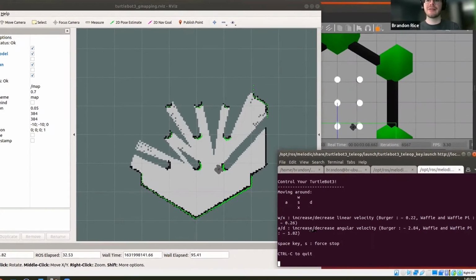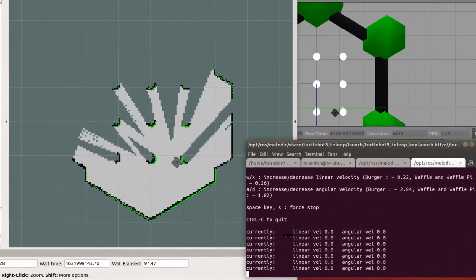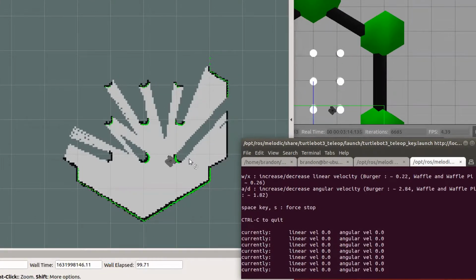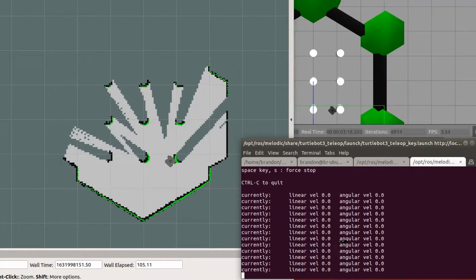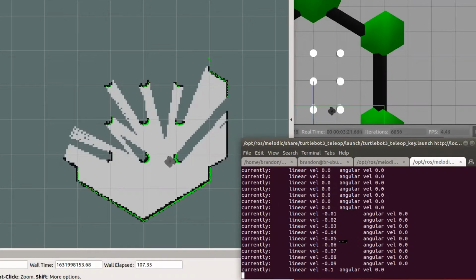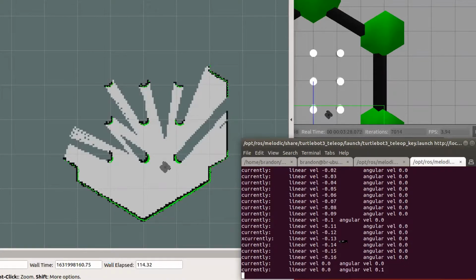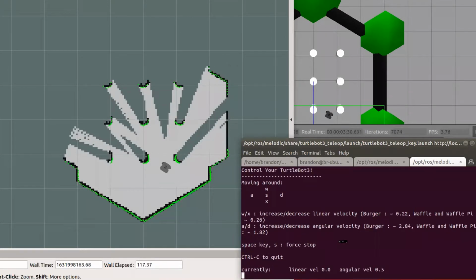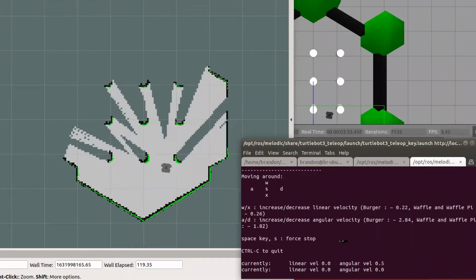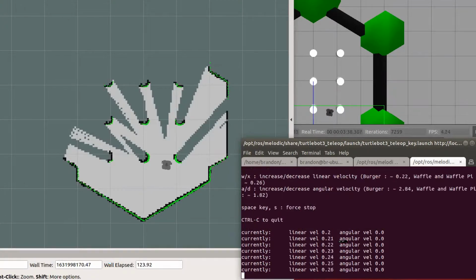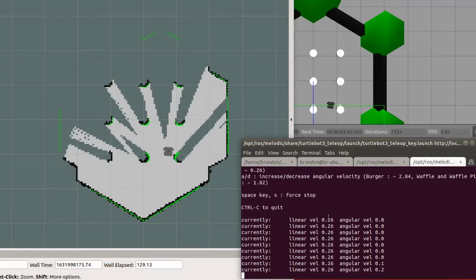So now we can drive around. I'm going to back up a little bit since it looks like we ran into this post right here. So I'm just using X to do that. And then I'm going to hit S to stop, A to turn counterclockwise a little bit so we don't hit the post again, and then W to drive forward. As you can see, I'm actually just holding down the button, the W in this case.